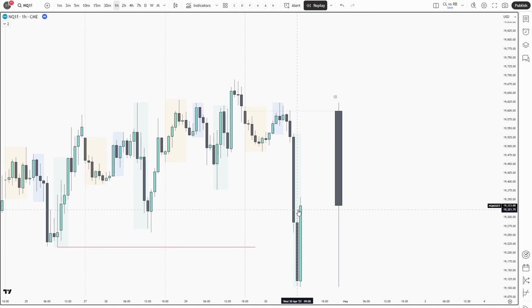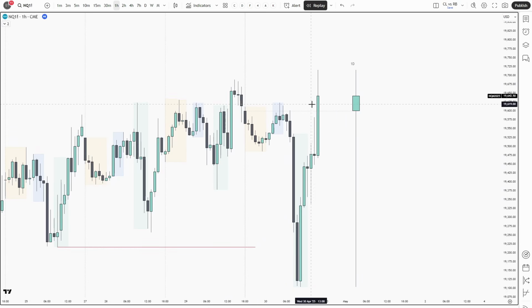More time spent in creating the wick, less time to expand, and now you will see that. As you can see, at the end of the day the candle expanded to the opening price and this objective right here. Large wick, more time spent in the protraction phase forming that wick, less time to expand and print that body. We have a small body and a large wick. So this is how the reversal candle is printing. It consumes half of the day to print the wick and then less time to expand higher.